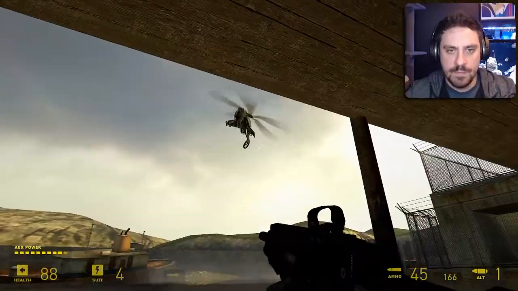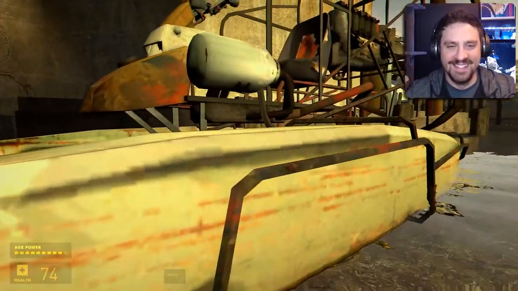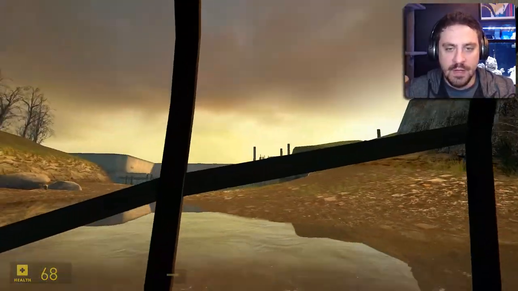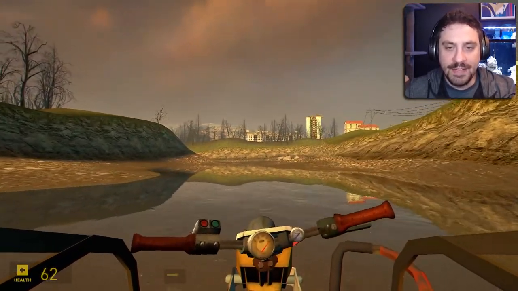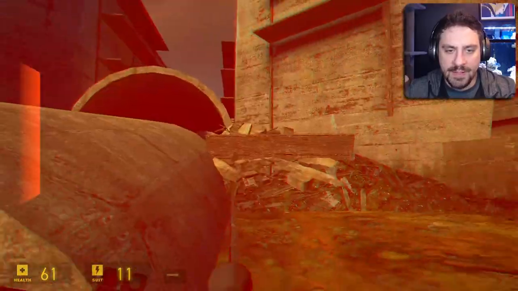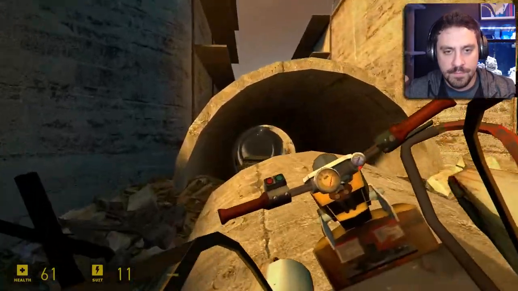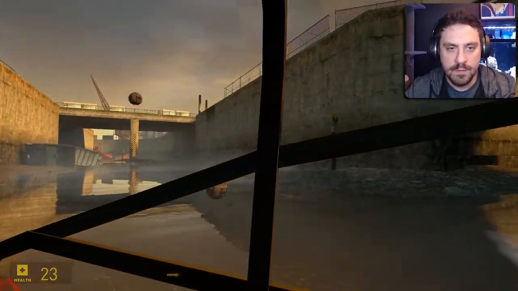I need a bazooka. Let me try this. Nope. Missed. Missed. Did we make it? Oh my God, screw you, helicopter. Go away. Nobody likes you, go home. I think there's something back there I missed. Oh no. Oh, balance on top. Oh my God, that hurts me. There we go. This way? Oh God dang it. Come on.